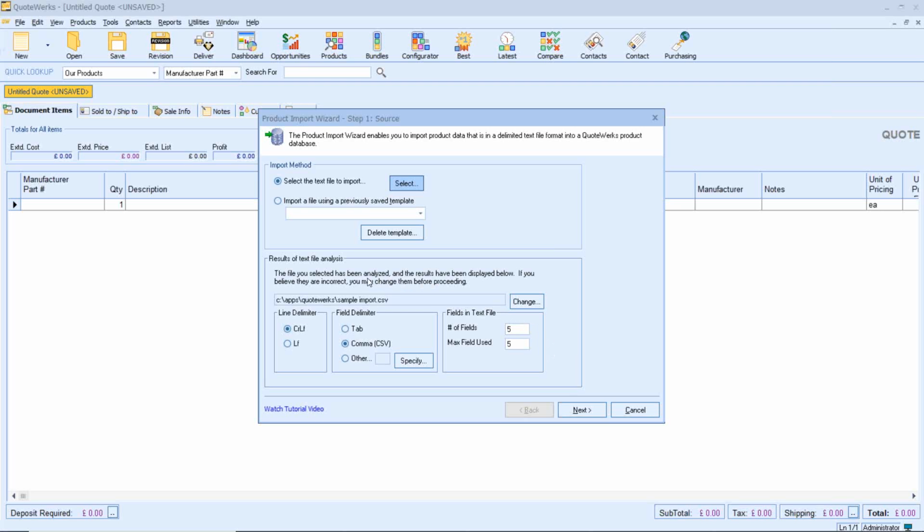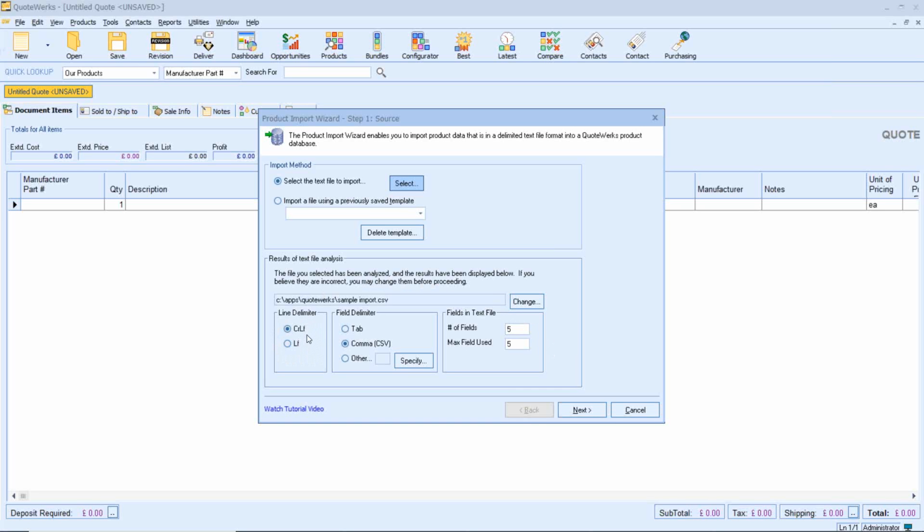Well, this is the second screen. This is where we're just really confirming the formatting of that file. You don't normally need to be too concerned with this if it is a true CSV file. QuoteWerks will have selected these options automatically for you. So we've got the line delimiter. How does QuoteWerks define one product from another product?